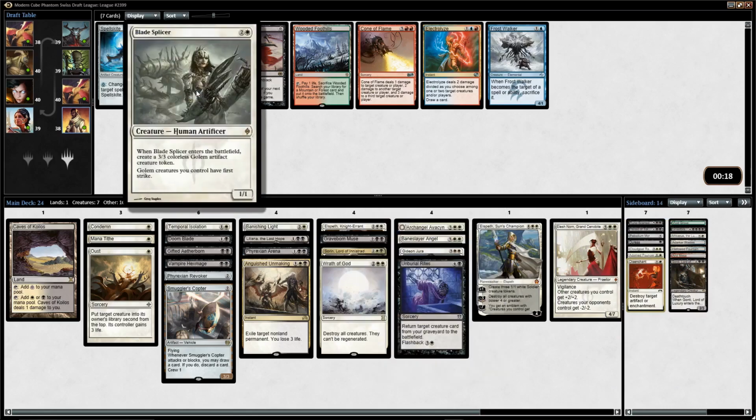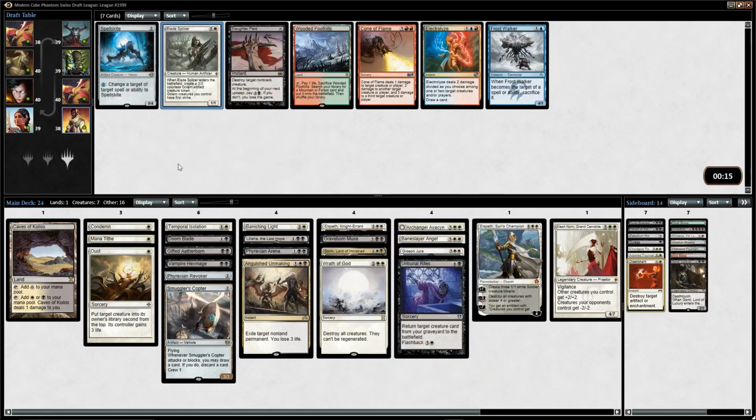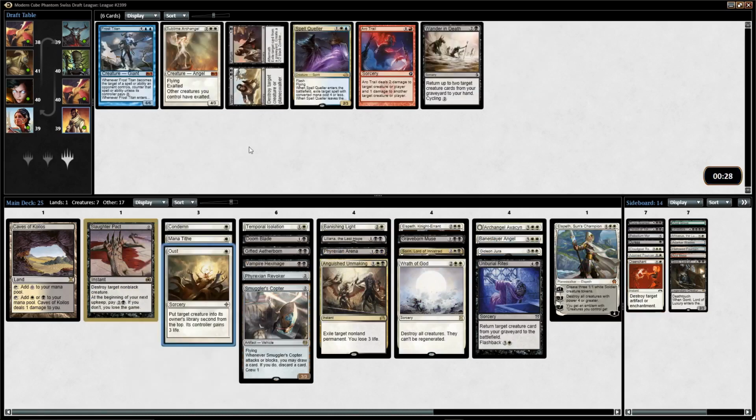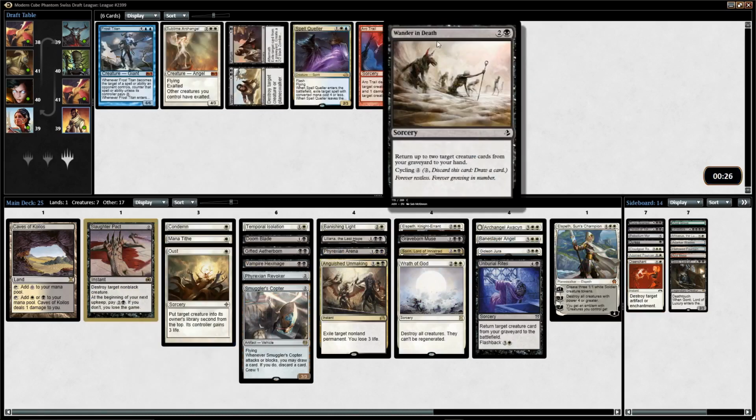Blade Splicer for creatures or Slaughter Pack for removal. I really like Slaughter Pack. It's a really good blowout card. Blade Splicer, I'm going to take Slaughter Pack. We might even play that over like Oust or something. Wandering Death. That screams modern.